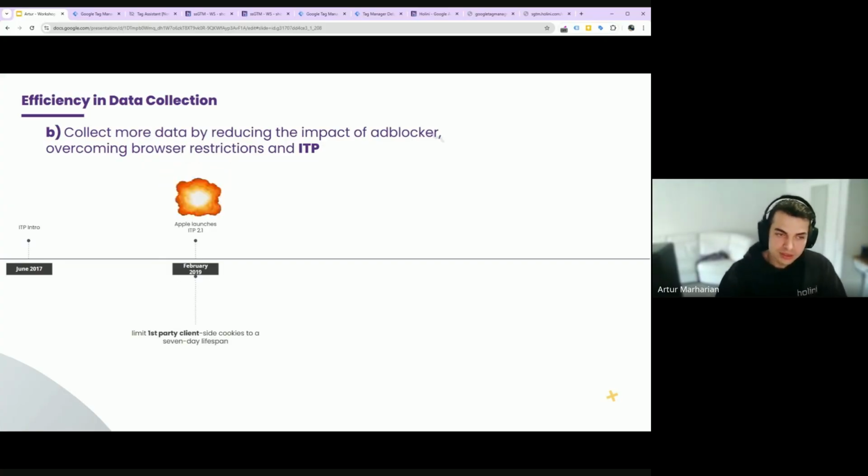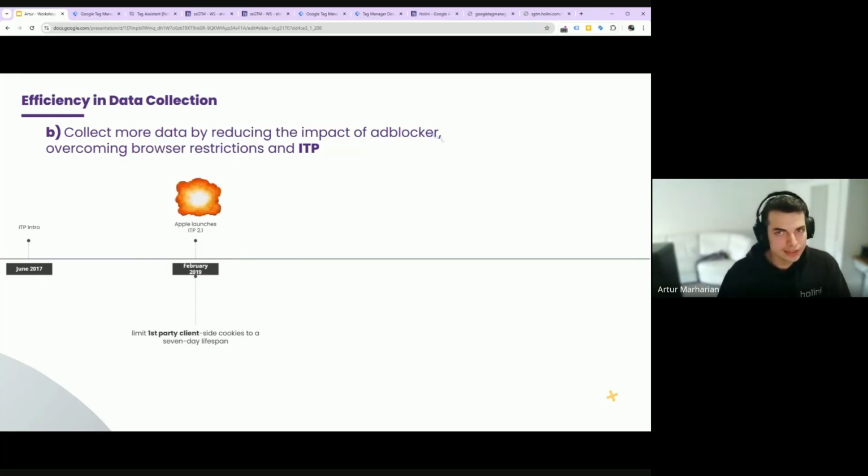But what happened is that Apple said, all right, now we are targeting not only third-party cookies, but first-party client cookies, and we limit them to 7 days.